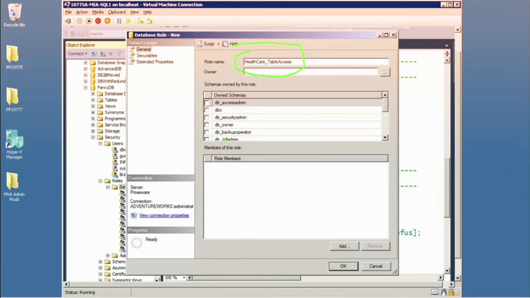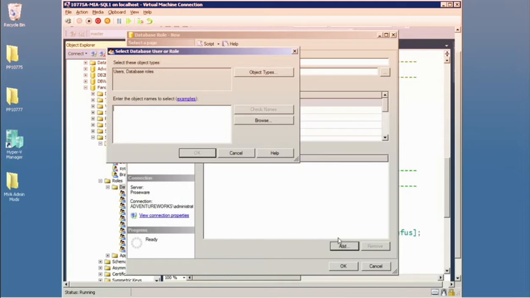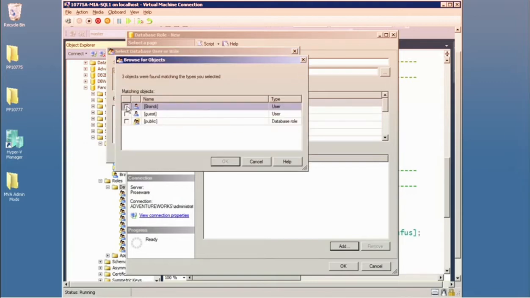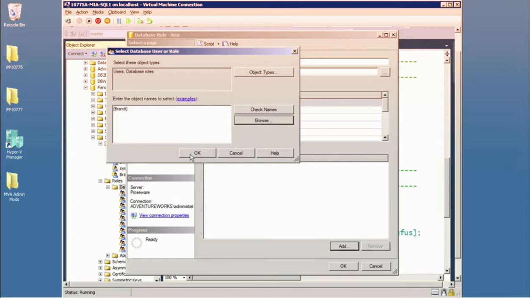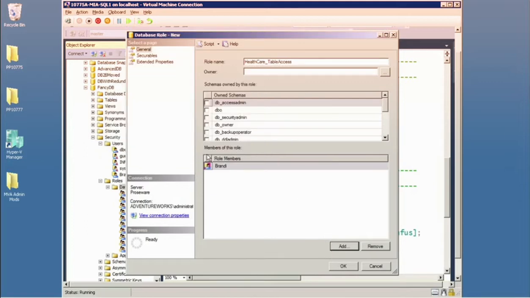So after I make a role, that would be one of the legs of this. I should say after I create a name, then of course I'm going to have to add one or more members. And notice the members that I can add here fall within these classes. Either users, so logins registered at the database level, or strangely, I can nest a database role within another database role. Be careful about over-engineering that, though. All right, so let's go ahead and add, even if it's only one person. Now, the final part of this story, I can't give this away just yet, is assigning permissions to the role. That we're going to take a look at a little bit later.